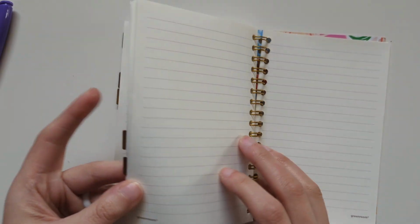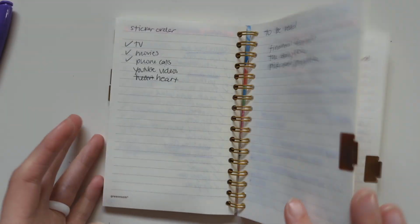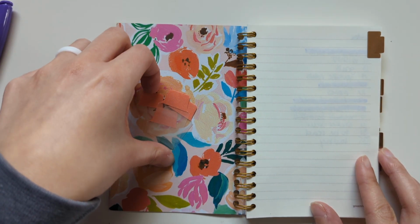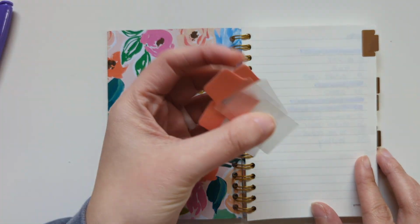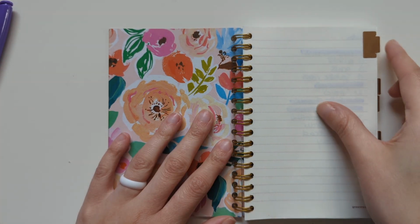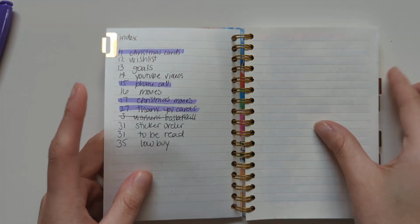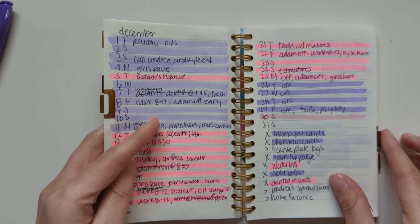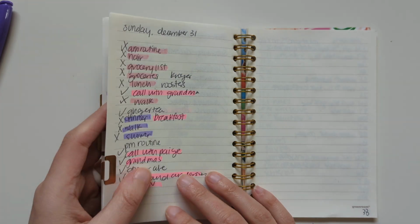I use these Midori index clips to keep track of certain pages. So I had these in here. I tried to use these Avery tabs for a little bit, but I did not like them in this particular notebook. So I had it tabbed off for my index, my future log, my monthly log, my weekly log, and my daily log.